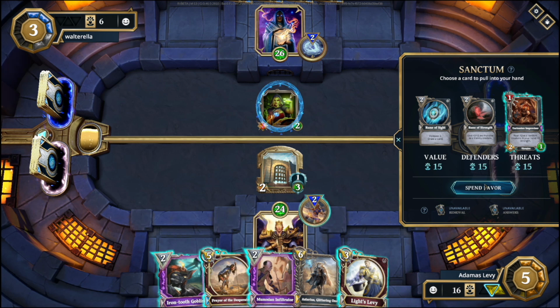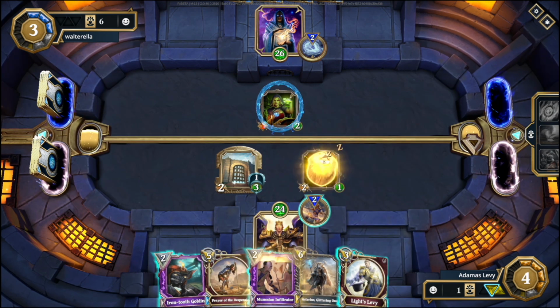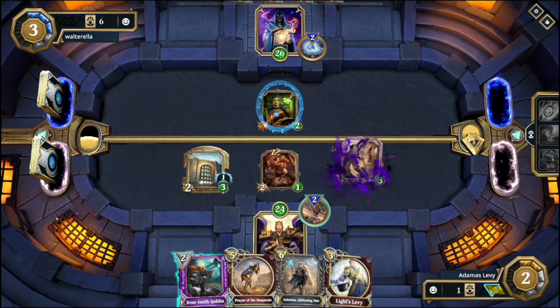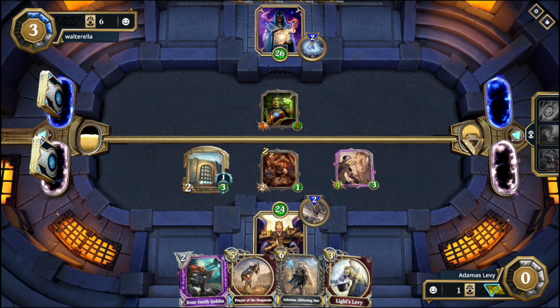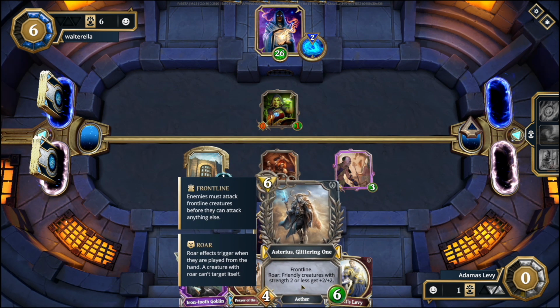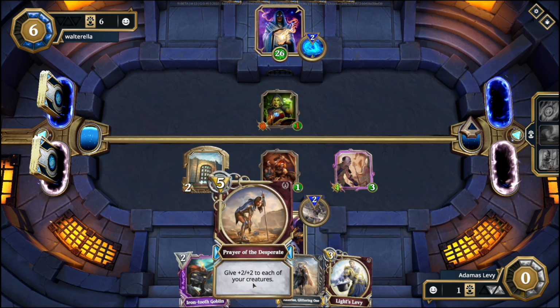So here I'm trying to put a lot of small creatures on the board so I can potentially next turn put a Prayer of the Desperate on it, so +2/+2 to each creature. And I make his creature completely useless. So next turn I can Asterios, I can Prayer of the Desperate, I can do a lot of stuff. I can even Light Levy his creature if I need.